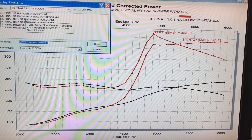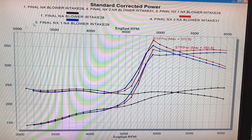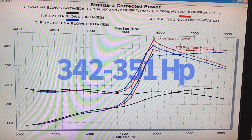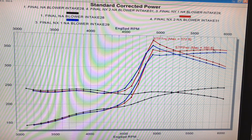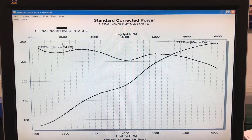Here's the motor running again — you can see all the nitrous is now going into the motor like it's supposed to. We did have a change in power, although it was not dramatic. I was hoping for another 50 horsepower, but power only went from 342 to 350 or 351 — essentially 10, maybe 11 horsepower gained from proper aiming. It looks like most of the nitrous was getting in there even before. The nitrous improved the overall power output by about 100 horsepower over our NA version, bringing us to 350 horsepower. Now let's see how this compares to the blower.